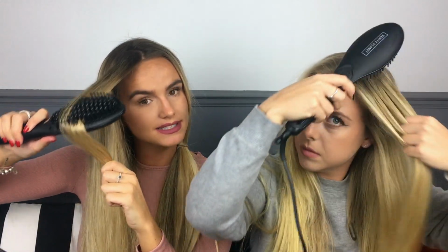Also, I'm not seeing much steam coming from them, which is good because it means it's not burning your hair. Oh, really? When I do GHDs, I see so much steam coming from my hair. I'm curling my little bangs like they told me to. They said you can curl them. Yeah, but it didn't curl. It wrapped in a bit. Oh, yeah, I see. Just really relaxing. I don't feel like that was a struggle at all.